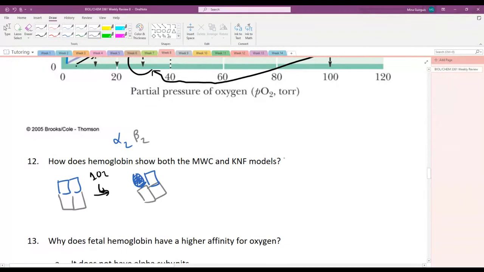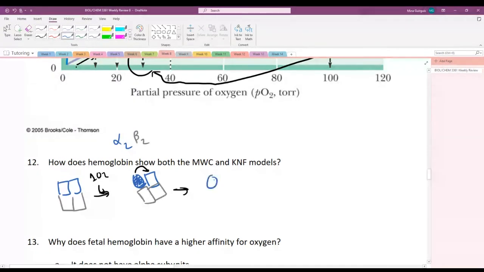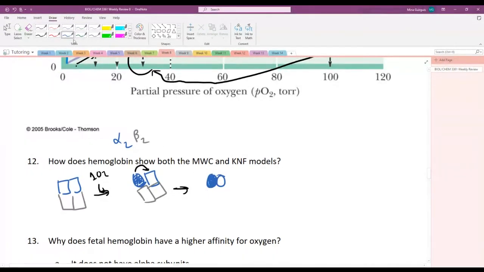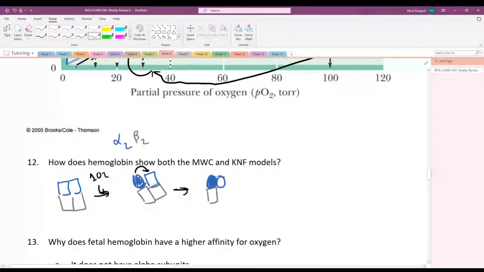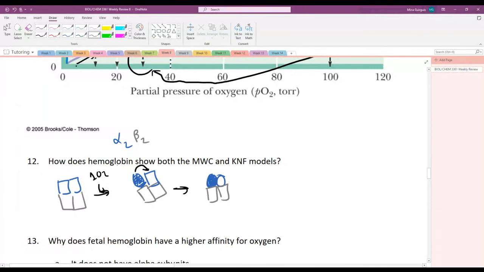However, as soon as this one binds, that transmits a conformational change to the second beta subunit. And so the first beta subunit looks like this. The second beta subunit looks like this. And I'm sorry, I've been saying beta, I meant alpha, I apologize. The alpha subunits, so let me restart that step because I might have misspoken for the whole thing.